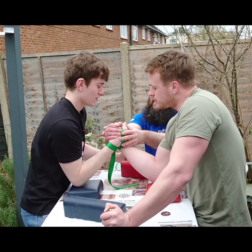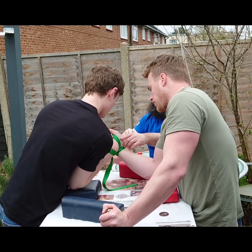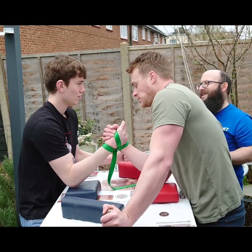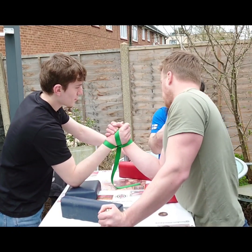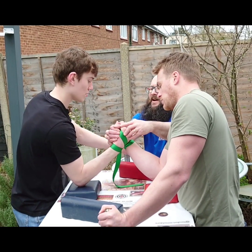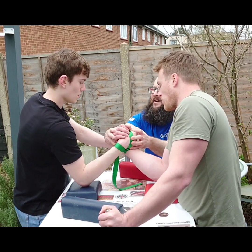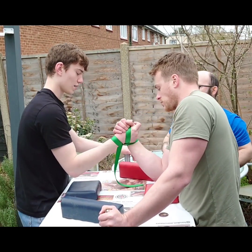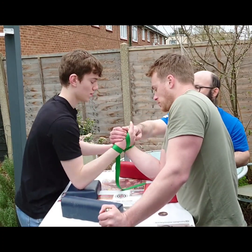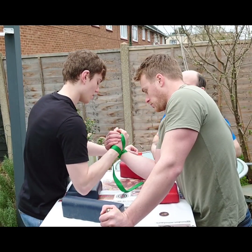If you're going to do a tricep press, you have to come up onto your arm, and you need to find a place high on his hand to press into. If you press into the base of his thumb, you've got a better chance. Generally, when you come round, you pull up as you come round. That way, you've got some gain when you press down. If you're pushing down as you come round, he can just post on you. So you want to post here as you come round, like wrist against wrist, so it gives you some height on his thumb. Press into the soft bit of his thumb there.